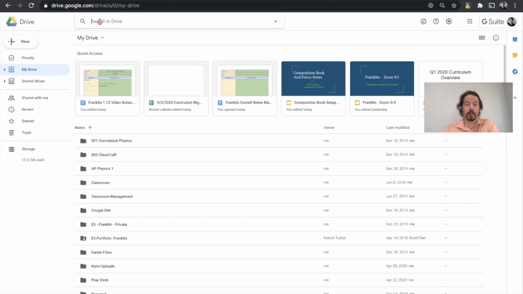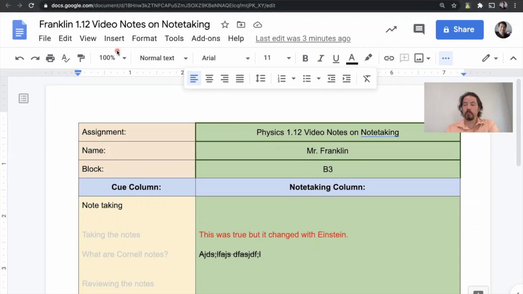Honestly, even all my stuff has a number with it, so if I know the number, I can find it fairly quickly. In other words, if I name it the same way all the time, then I can find it fairly quickly. Make sure you're taking great notes because I'm going to be asking you to turn those in. When it says take a picture of your notes and turn it in, all you have to do is go to submit on the red button at the top and attach the Google Doc. You don't have to submit a picture, just submit the Google Doc and I can read your notes.